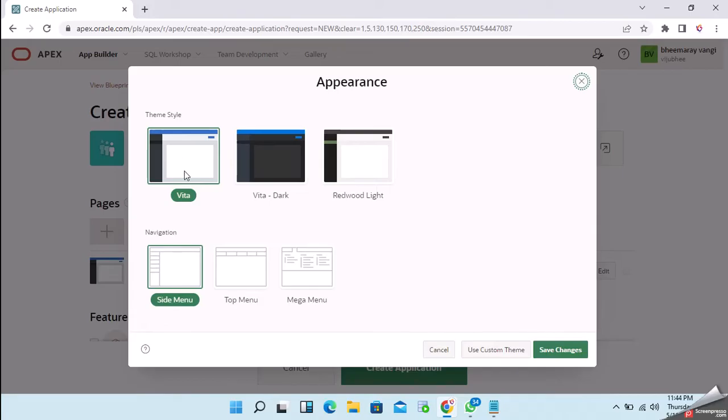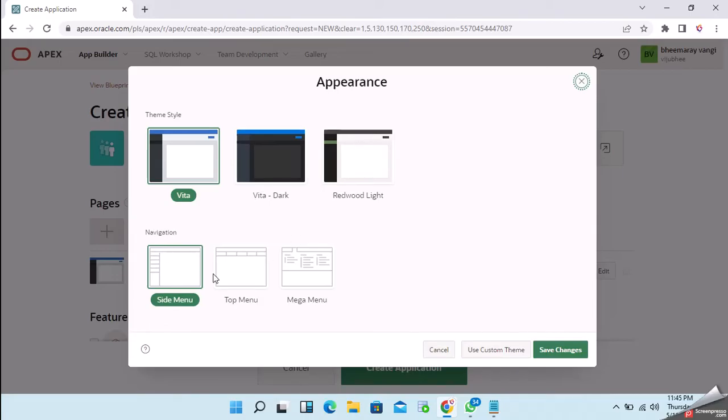Currently the selected one is Vita in side menu. If you select Vita, your application navigation bar at the top will be blue, and the side navigation menu will be black, in this format. If you select Vita Dark, it will look like this, and Redwood Light, something like this.